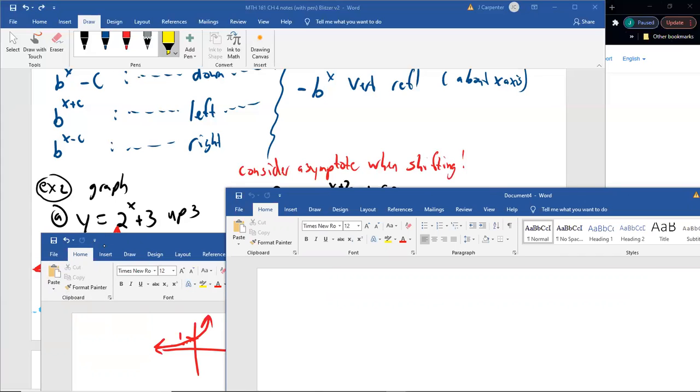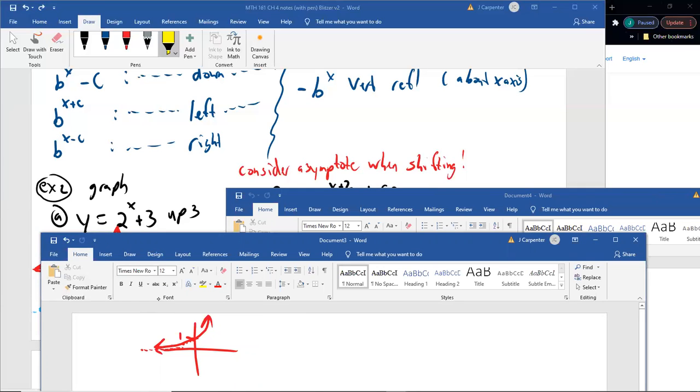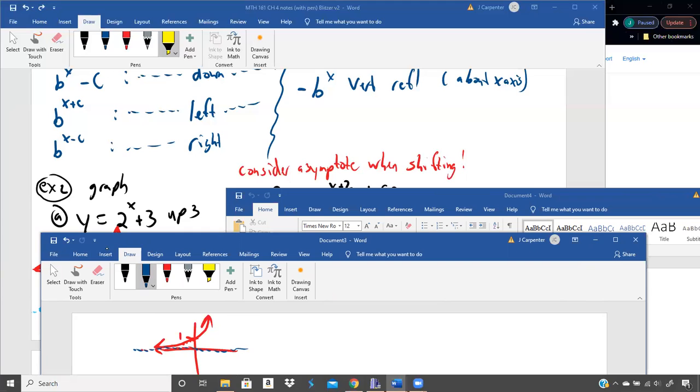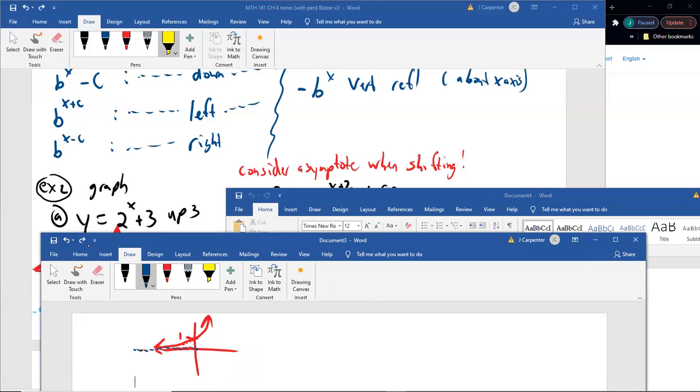Now, when you see the image I'm about to uncover, I will have the original one as a dotted image in one color, and then the vertical shift of up 3 as another color and as solid so that you can tell it's the answer. But you'll notice that I also have the asymptotes drawn. So here's the original asymptote. Let me do it in a different color for emphasis. So there's the asymptote of this one. And again, you can draw it all the way across if you like. When I do this by hand, though, for emphasis, I only put it on one side because it only flattens out on one side. But again, when you do it digitally, you generally see the thing going across the whole length. So then we just move this up 3.